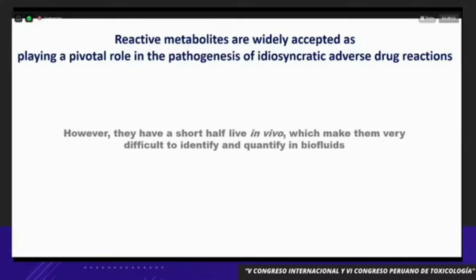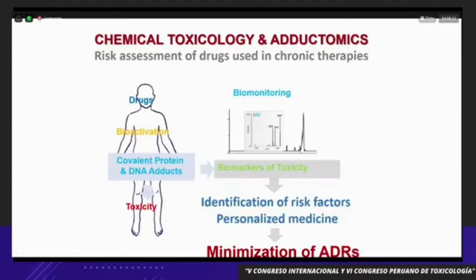However, even though the key role of reactive metabolites is widely accepted, they are very difficult to monitor in vivo because, due to their reactivity, they have a really short life in vivo. However, when they react with proteins or DNA, they yield stable covalent adducts that can be adequately identified and quantified. So these covalent adducts that can be monitored mainly by mass spectrometry-based methodologies can constitute surrogates of the reactive metabolites. And we can identify and quantify these adducts. So these adducts constitute tools that can be very valuable for the identification of risk factors or for the identification of the adequate doses to be used for each patient for the implementation of personalized medicine.